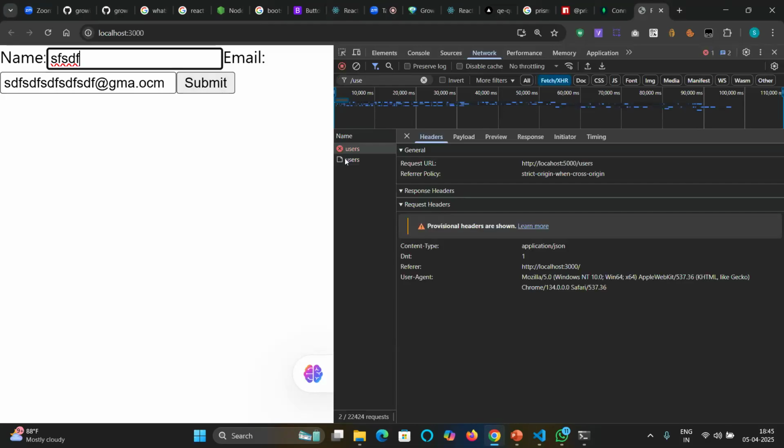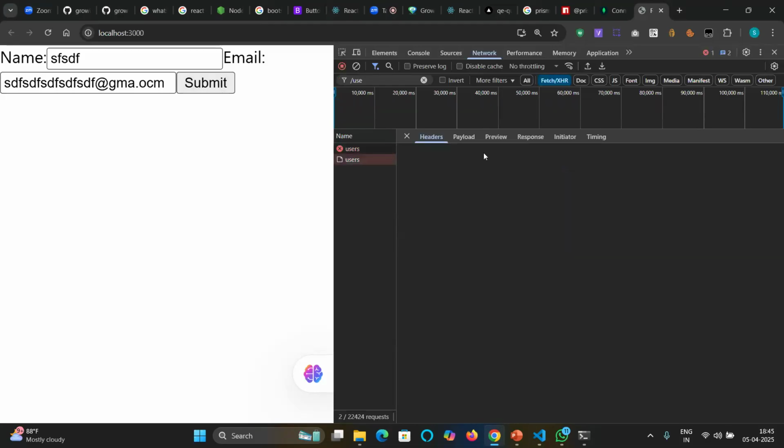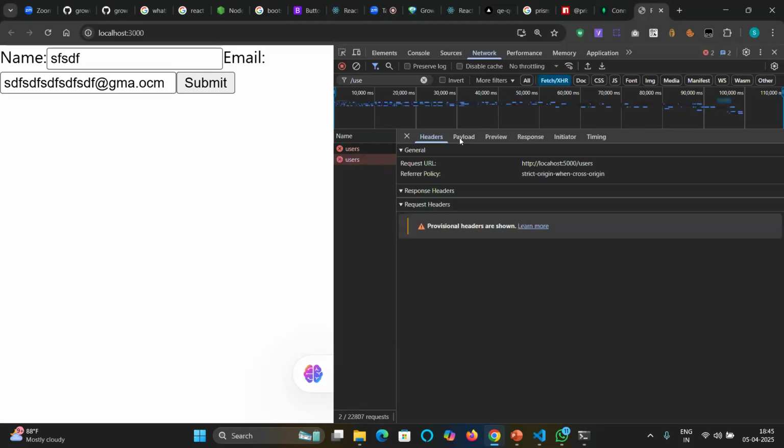the full form of CORS is cross origin resource sharing. Okay.